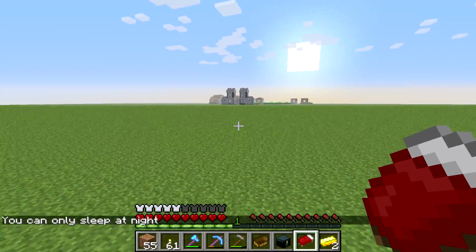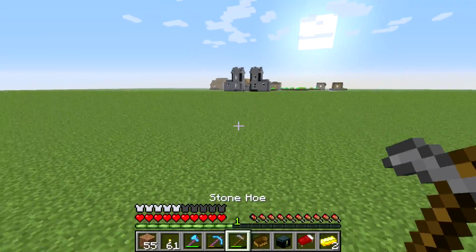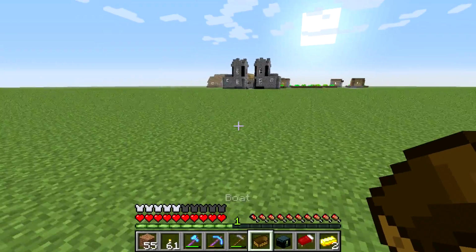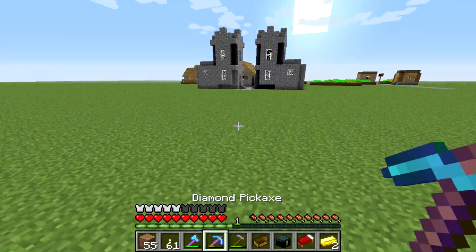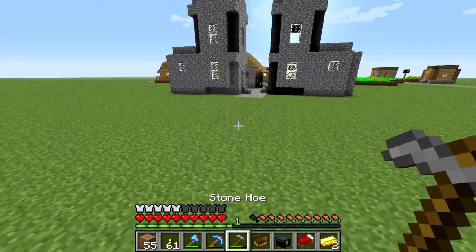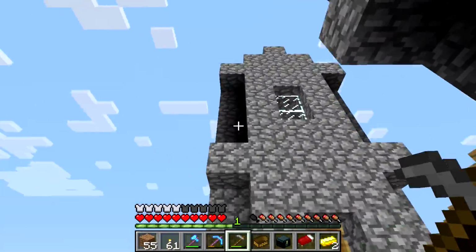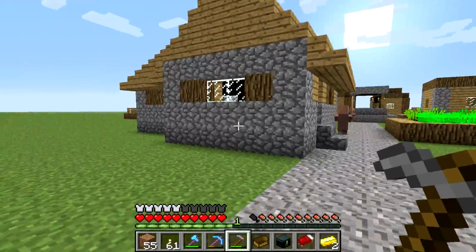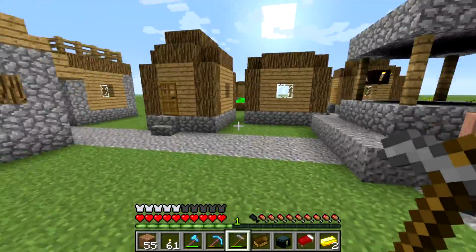So, the one downside of carrying our bed with us like this is that if we do die, we'll go back to that weird spawn place like 1,000 blocks away that we spawned in last episode. So let's hope we don't die. I'll check for mobs up in the church. That always happens to me. The Batman creepers. Oh, you gotta be kidding.